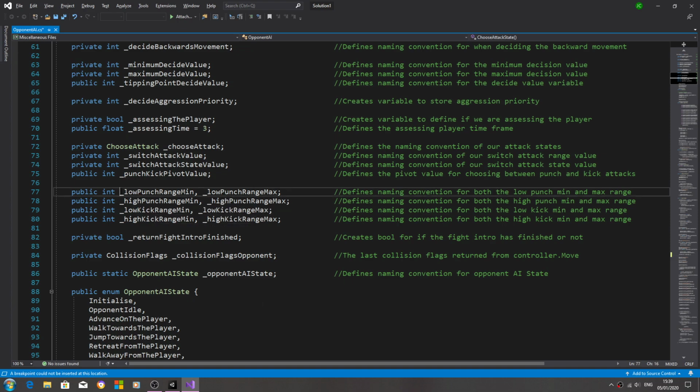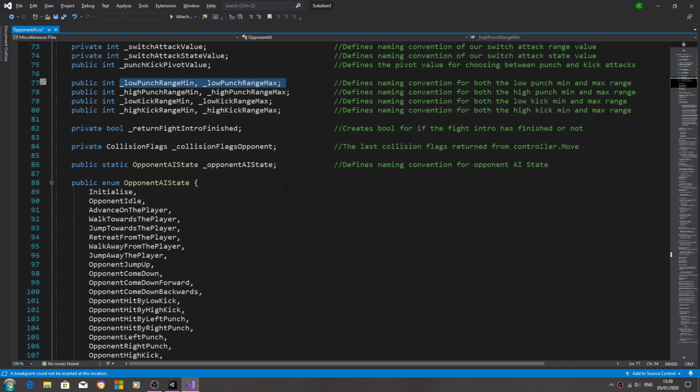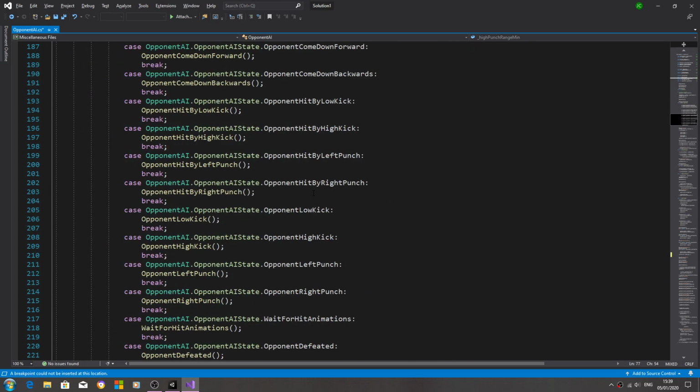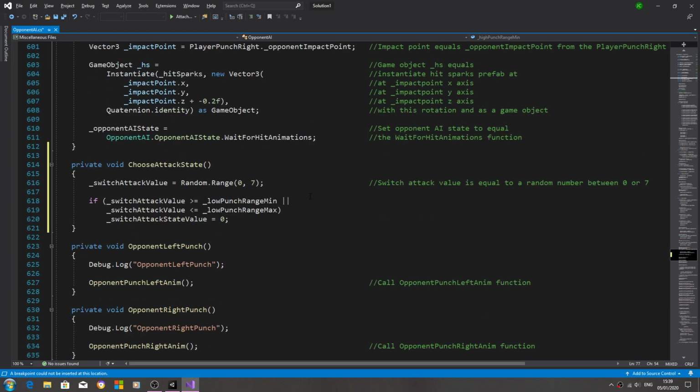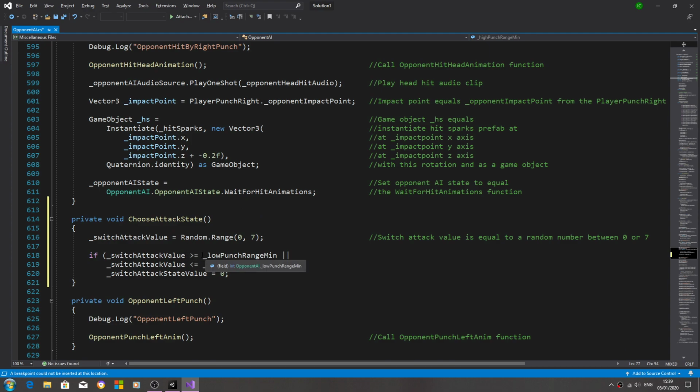So we're setting min and max ranges, and then if we come back down, so these are the ranges: low punch range min and max. So if this value is greater than or equal to the min and max for the low punch, which is between 0 and 2.